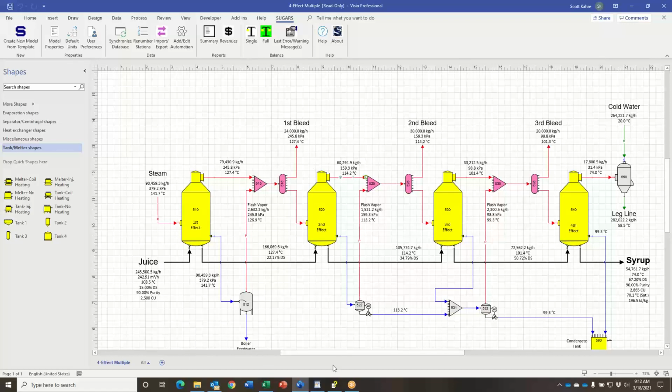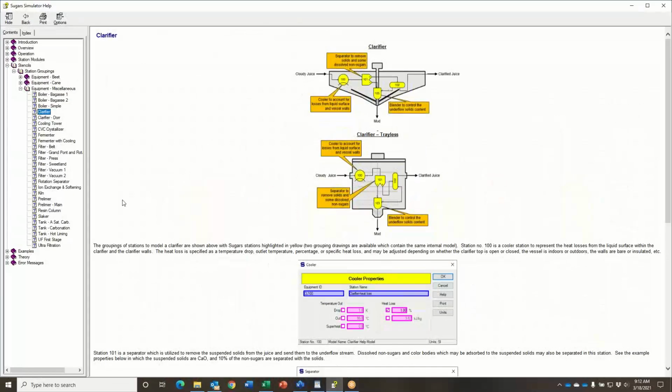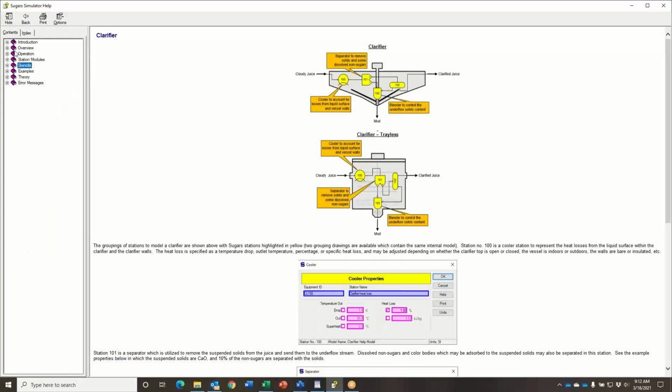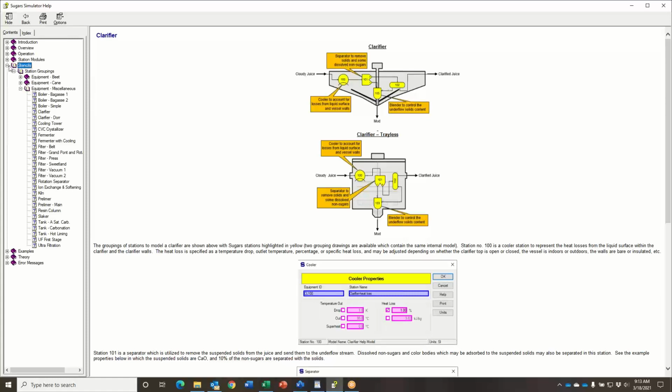Again, not a major change, but just a little something to help every day using the program. Another thing that is important, I think, that will help a lot of people is I'm going to bring up the help files here. The Sugars help files have always been one of the most thorough and all-encompassing help systems that I've ever worked with. But one thing we've added for this version is if you look under the menu tree here, there's a section called stencils.